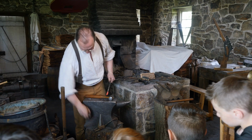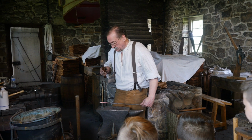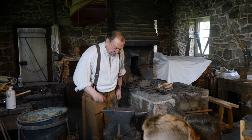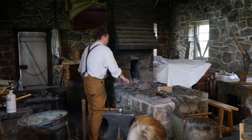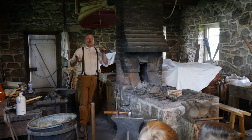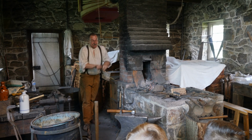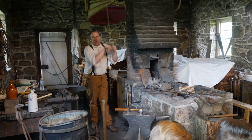we have, let's see, something out there. We can almost cut it off. We could shape this into just about anything we want. Stick that back in the fire, because what's the biggest rule in blacksmithing? Strike while the iron is hot. That is not an idiom, that is a rule. So in this shop, you have to strike while that iron's hot.